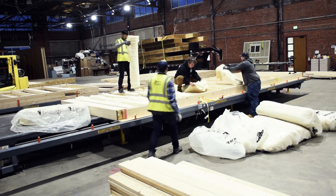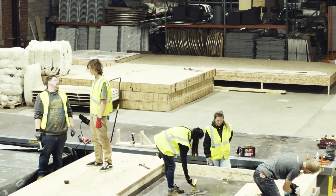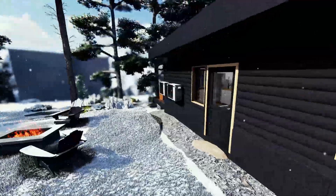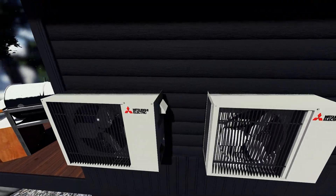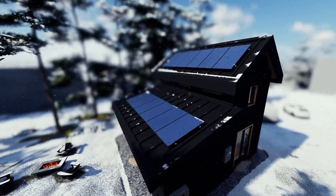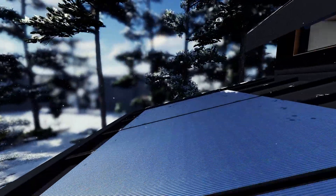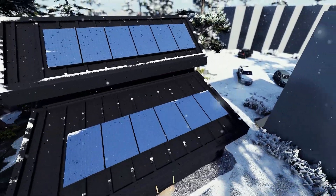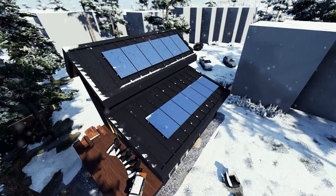Integrated passive and active systems increase operational efficiency and resilience of the house in the harsh mountain climate. Three highly efficient heat pumps capable of operating at low temperatures are a cost effective and sustainable alternative to traditional HVAC. A 6.5 kilowatt solar array powers the home systems and incorporates a demand response automation system, which reduces stress on the utility. The Spark House proves that all electric is achievable in cold climates.